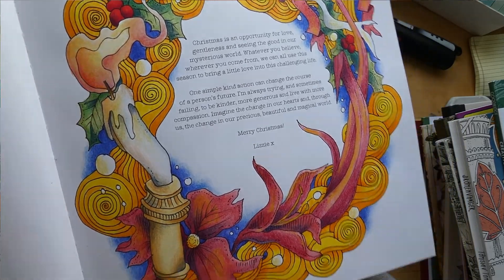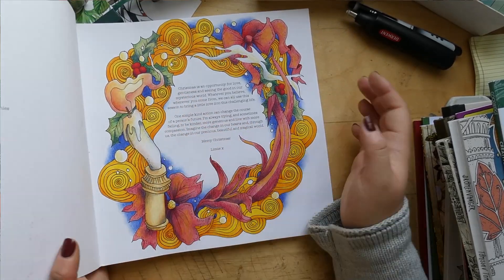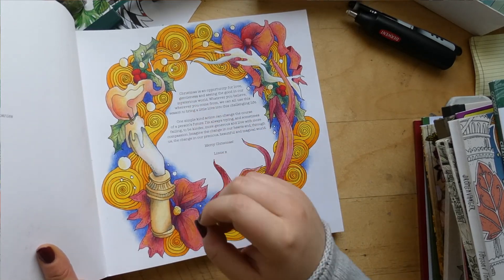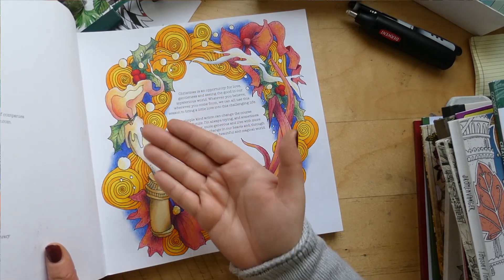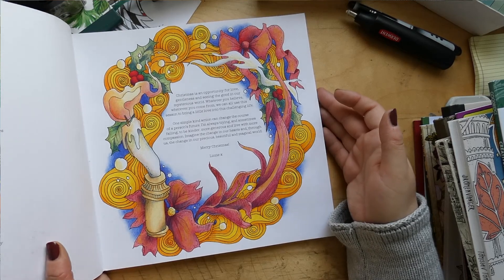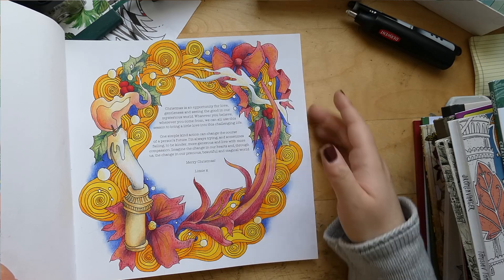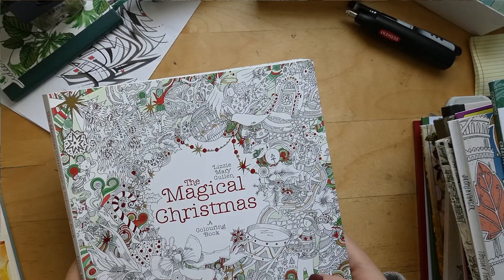I was a bit concerned about the flame disappearing into the yellow swirls, but I solved that by doing it more muted, which is a weird thing — usually you go for more vivid colors for things in focus, but in this case I had all the vivid colors in the background. This white swirl also got a bit of shading. It's magical — Magical Christmas by Liz and Mary Cullen.